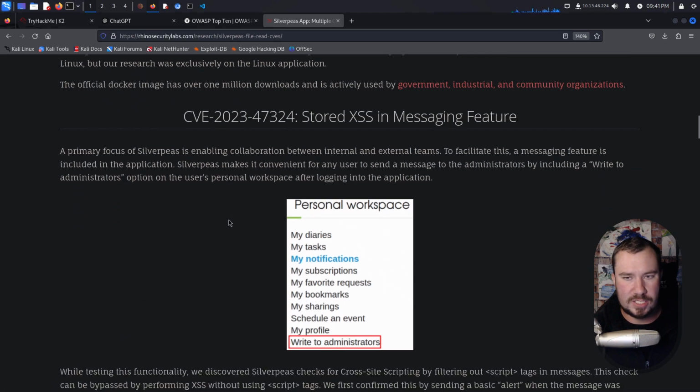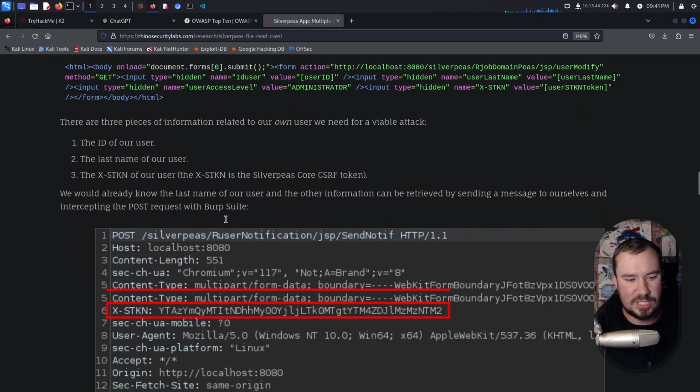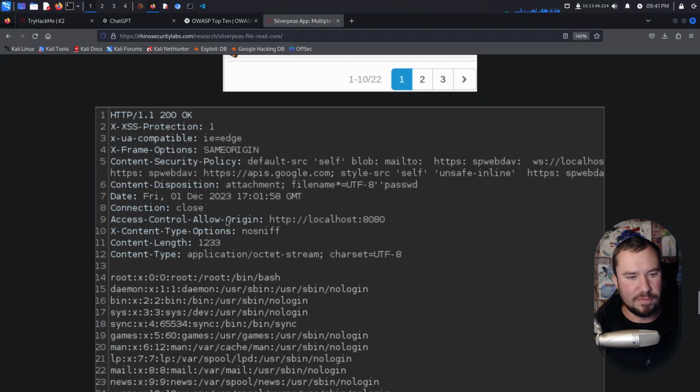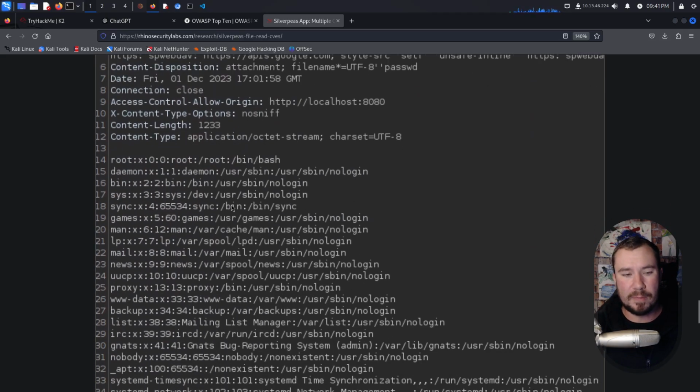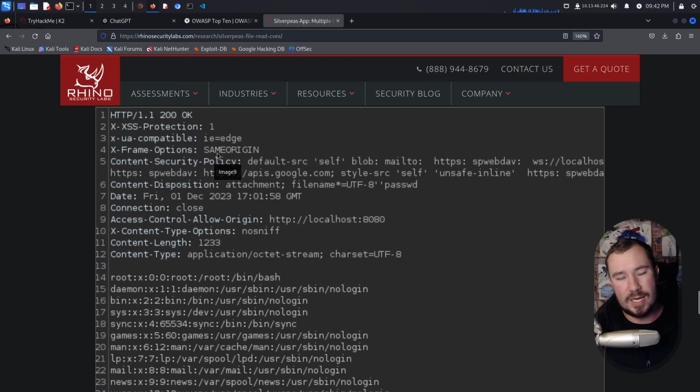and this is an entire write-up on how I was able to use cross-site scripting and a messaging feature to elevate my privileges in an application to an administrator, then run another application on the back end and get full file read access on a real application as the root user. So this is showcasing the impact of cross-site scripting. In other words, this is a very real vulnerability, and if you want to be a pen tester or be good at bug bounty, this is a good vulnerability to understand.